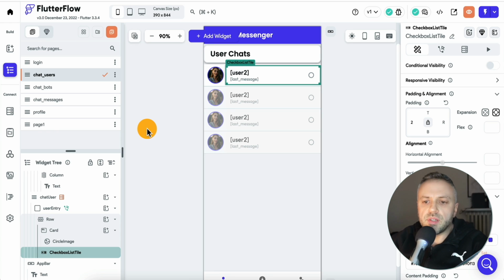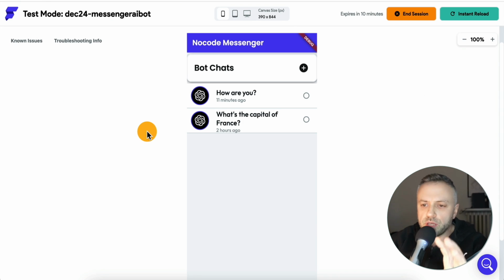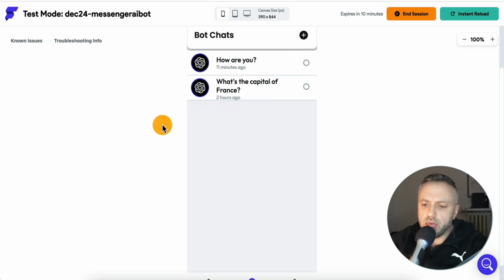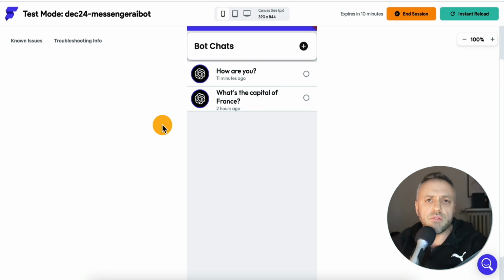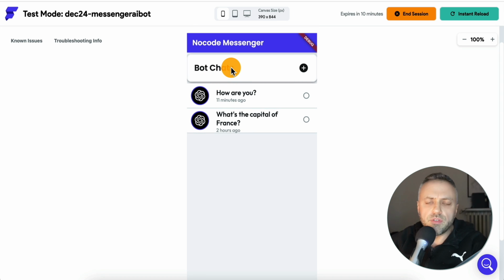And so here's the app inside of FlutterFlow. But before we talk about how this app is built, let's run the app and let me show you how it works. And you will agree that this is definitely the preferred way of doing it. So here's the app running now, and this is going to be part of a much bigger project that I'm working on.